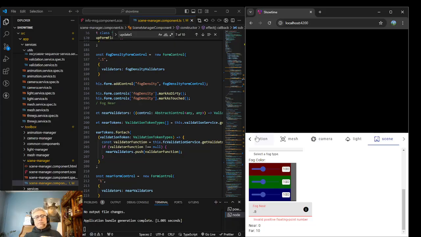So now I'm going to try to set up something kind of similar to what I did for validation, but for animation. That means I'll have two kinds of animation, which isn't a good idea.